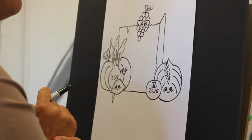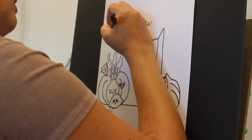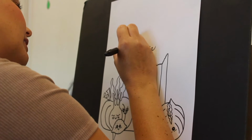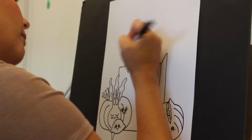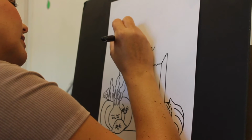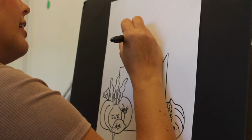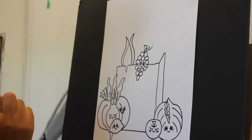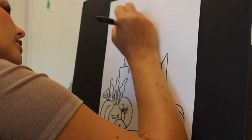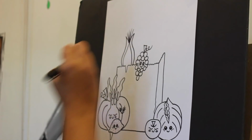So what we're gonna start with next is a cob of corn. And the corn gets a little bit more narrow at the top and wider at the bottom. And then we're going to draw the corn husks around it. So they kind of mimic the sides of the corn and come up to a point. And corn, for whatever reason, has those strange hairs that grow out the top. We're going to add those in.